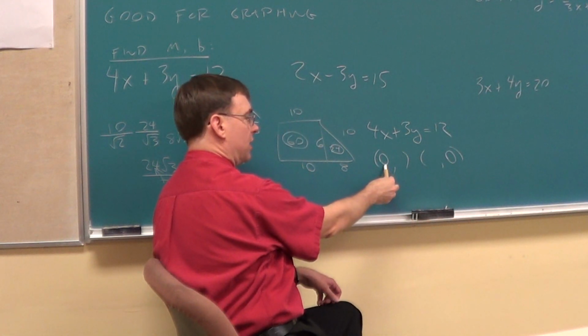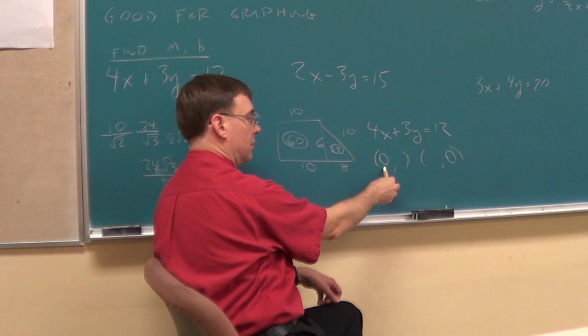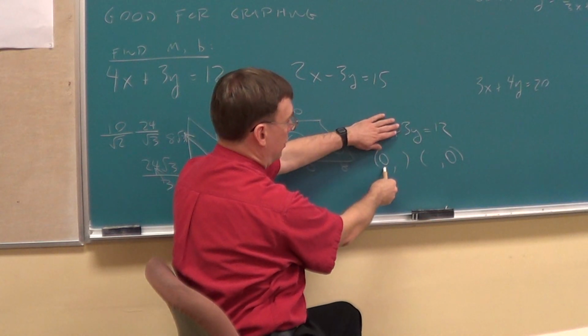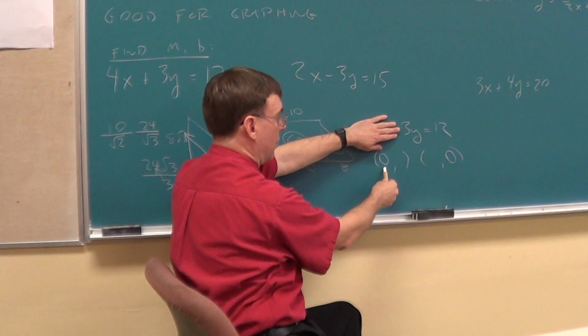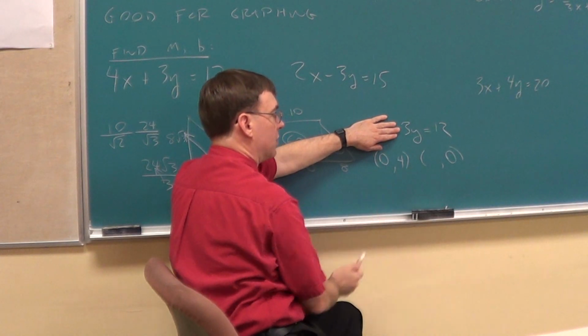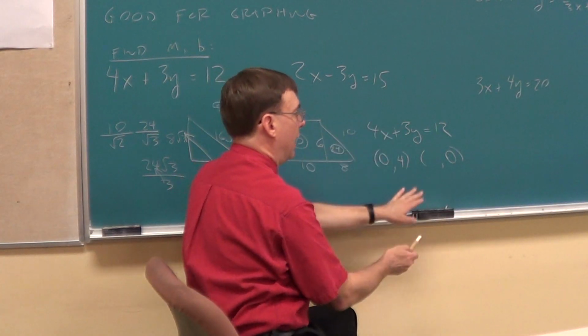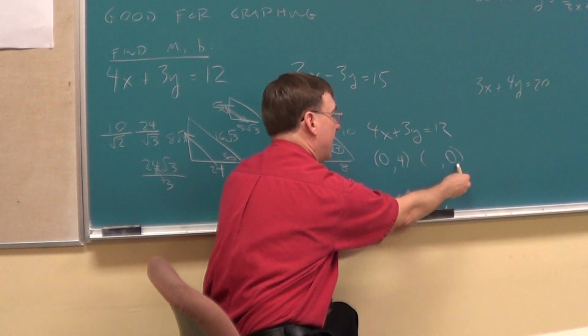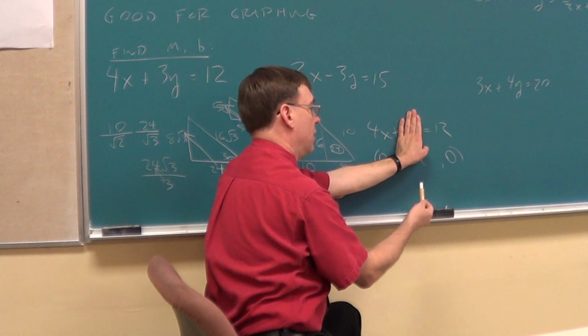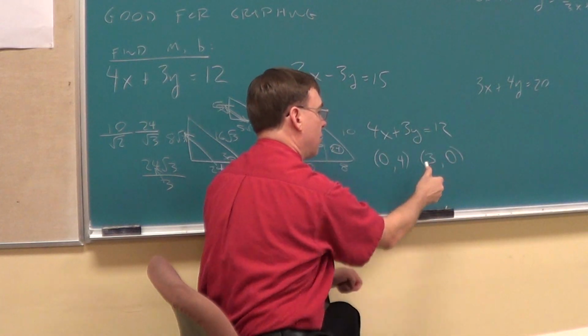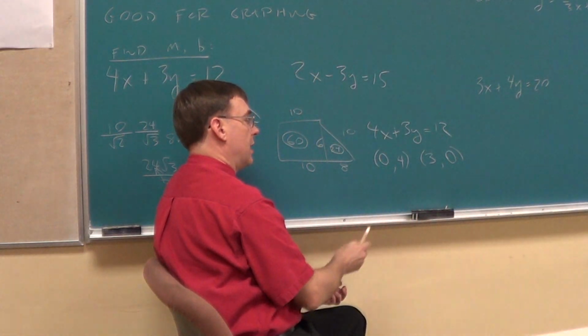This is telling you which letter is 0 because it's first? X. So if x is 0, just cover up the x stuff with your fingers, 4. And then that gives away, doing a one-step opposite algebra move, that's 4. And likewise, this means that the y is 4, so cover up y's with your fingers. That gives away x of 3. Just do those 2 dots and play connect the dots.